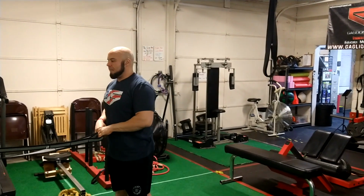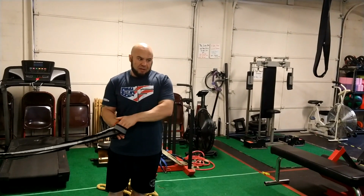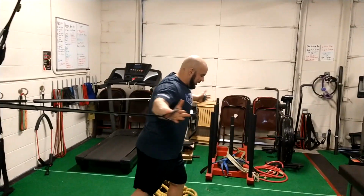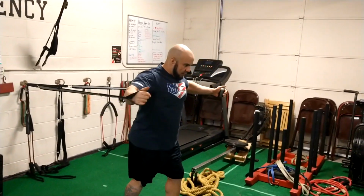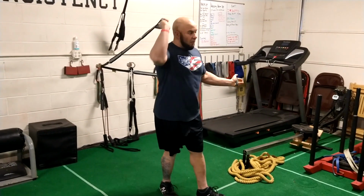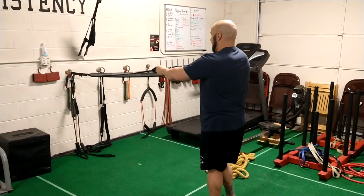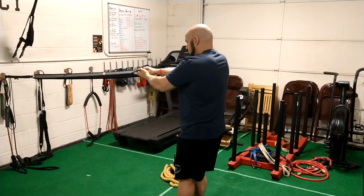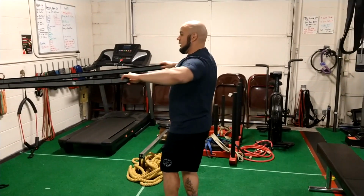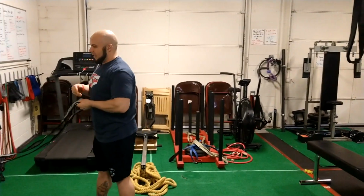And if I had a little bit heavier band, or I could just come out a little bit further to get more tension, I can go into my fly. As I fatigue, then I go into my press. Then I go into a reverse fly. Reverse fly, and then as I fatigue, into a high row. So those are some great movements you could do from a medium anchor point.